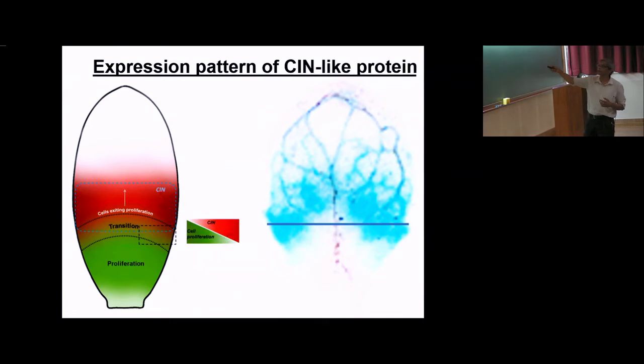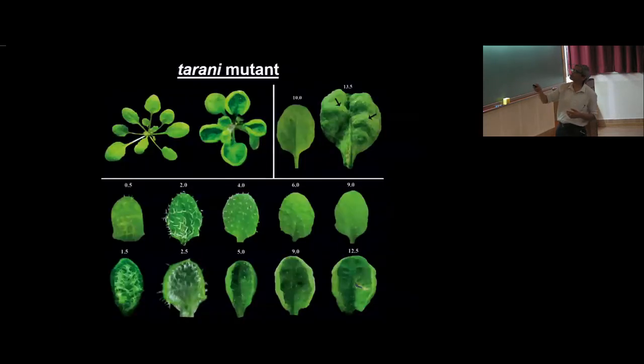It's not easy to do because there are technical difficulties. There is no promoter which is expressed in a different way. But you can isolate a different kind of mutant where the curvature is opposite, as I showed you before. So here we are seeing the top view of an Arabidopsis rosette, and in the mutant where one gene has been mutated, you see all the leaves are not only bigger, but form a positive Gaussian curvature. A mature leaf looks like this. This is the wild type, and you can see the bulges coming out. There is more growth in the center than in the periphery, so the bulges are made.